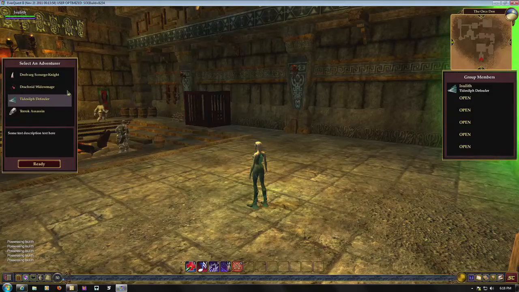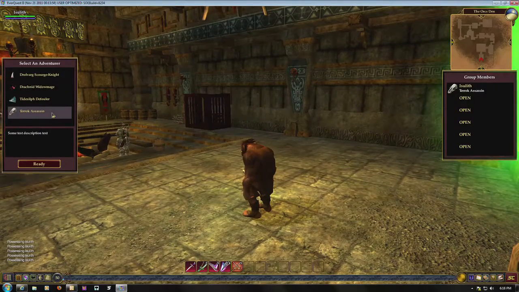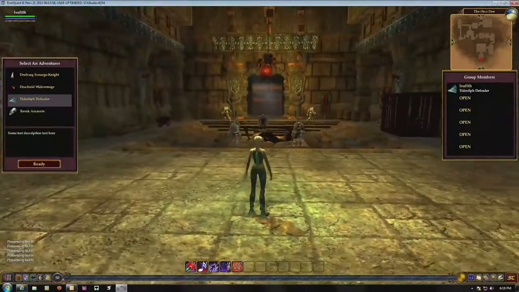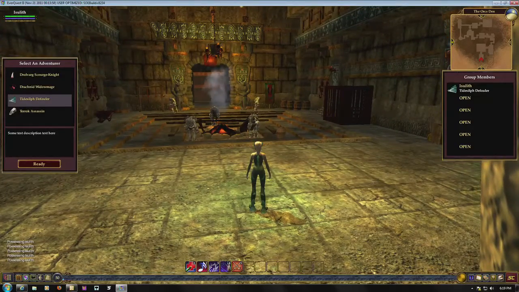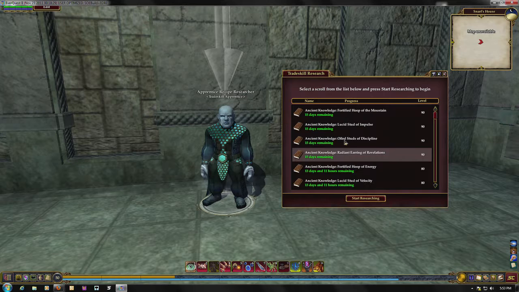On the right of your screen, you can see the group window to show you what all of your group mates have selected if you're running through the dungeon in a group. And that way you can choose your adventurer to suit what they've chosen. You don't need a group to run through a Dungeon Maker dungeon. It is optional. You can have as many or as few people as you like, but of course it's quite fun to run as a group.